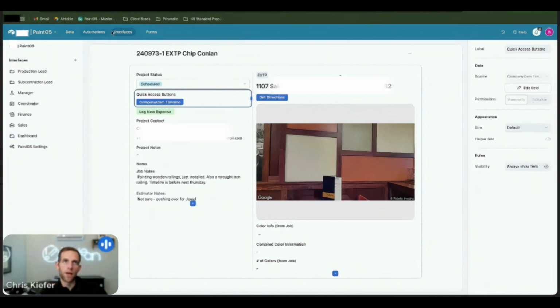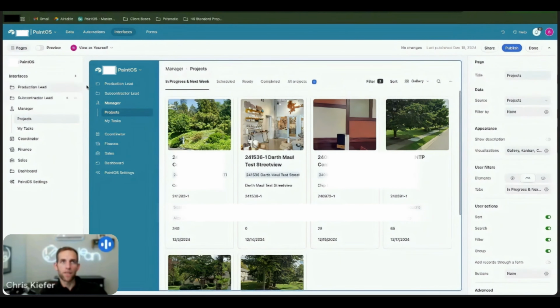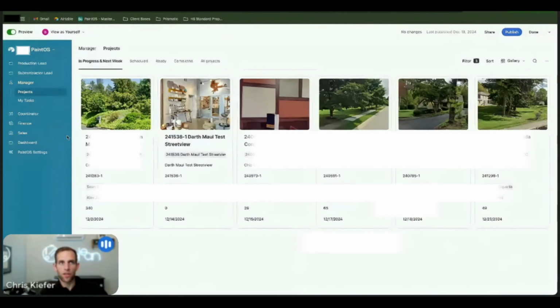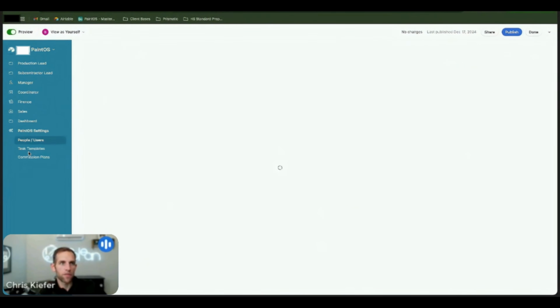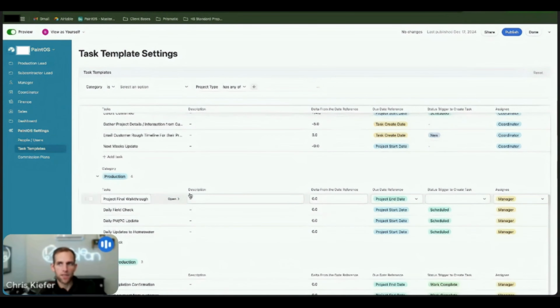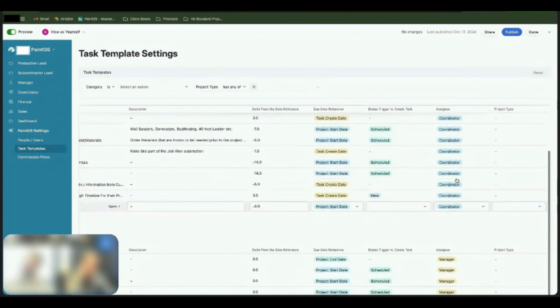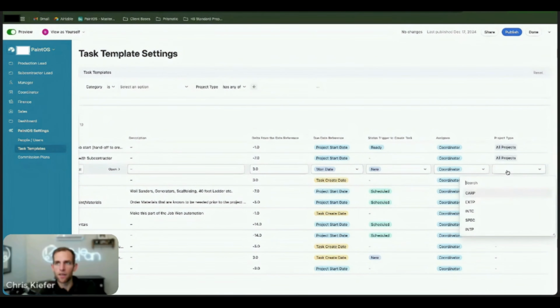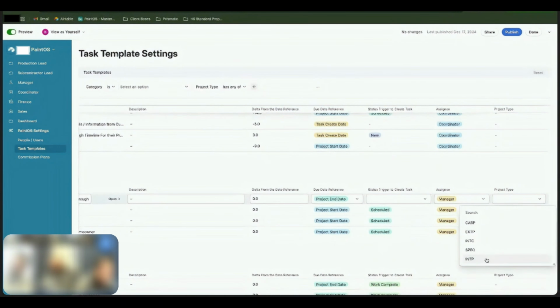Okay. One other thing to remember, in the interface for you guys, you're going to have your projects, and then you also have my tasks. And I'm wondering if this never got finished. Or you guys are going to be using tasks, correct? Yeah, we're working on that. We won't have any tasks probably by Monday, maybe. Okay. I have a question about this. Can you create subtasks within the task?